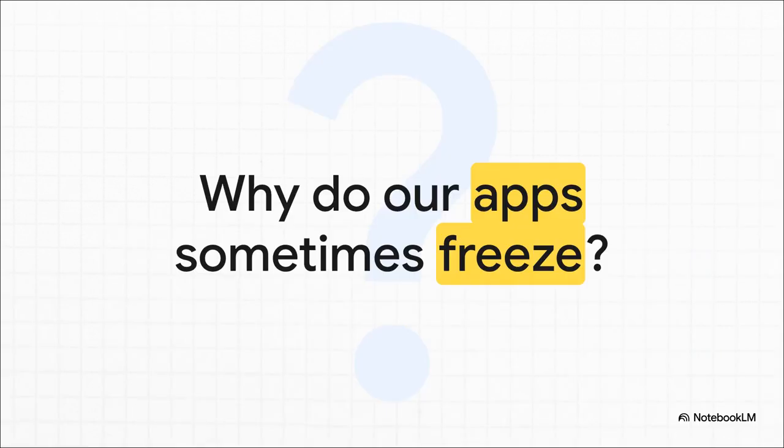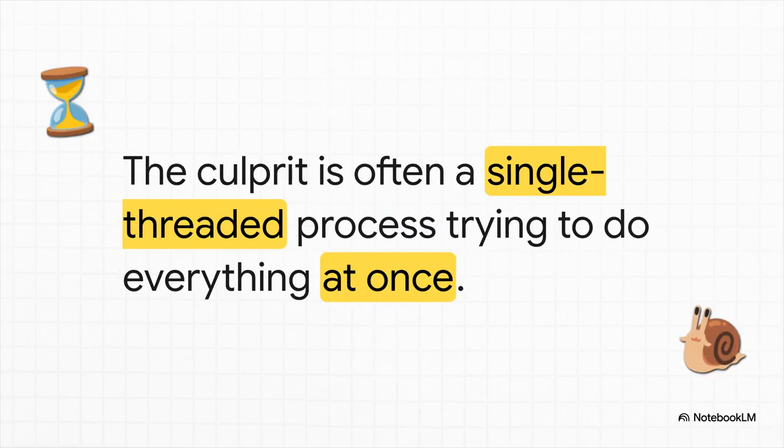You know the feeling. We have all been there. You click a button, and suddenly, nothing. You get the rainbow wheel of death, the little hourglass, or that dreaded not responding message. It is one of the most maddening things in modern computing, right? But what's really going on under the hood? Well, a lot of the time, the culprit is a single worker.